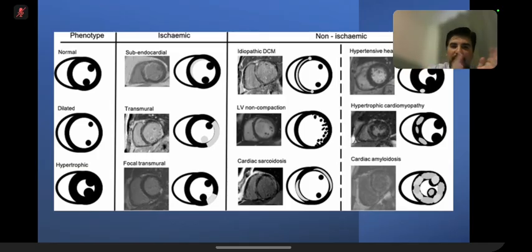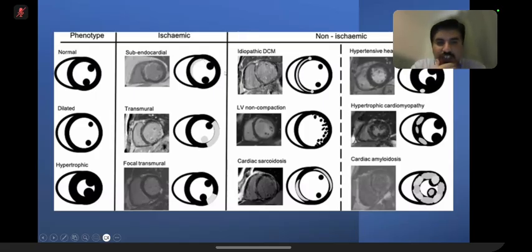Okay, while we have another portion which is the ischemic. So the easy way to remember is to just remember the ischemic variety. Just these three things, and the rest of it is non-ischemic. So any pattern which is not an ischemic pattern is non-ischemic. Usually when there is ischemia, it involves the subendocardium, so it will cause subendocardial enhancement.